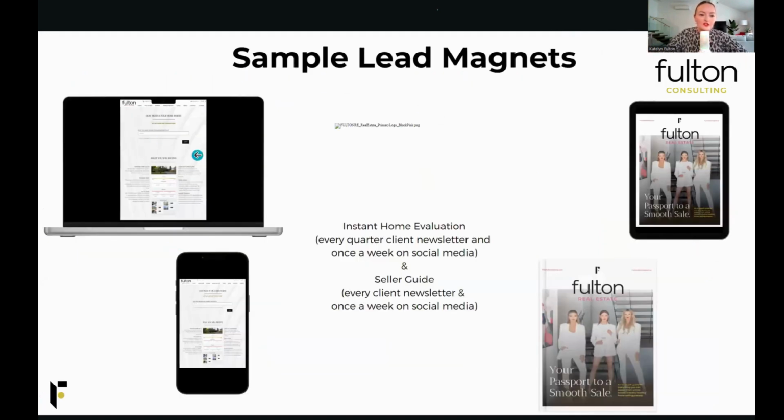This is what our website looks like. They go ahead, they put in their mailing address, and then they get a report that sends them, again, what their house is worth. It gives them a very broad range. So it's not like this is what your house is worth. It gives them a broad enough range that now I can follow up with them and try to give them a more specific home evaluation. But the difference between this lead magnet and say one like agent locator, for example, for those of you that are in our area, people can go to your website, put their address in, and then they're going to get an email that says, thank you for putting your mailing address in, or something like that.